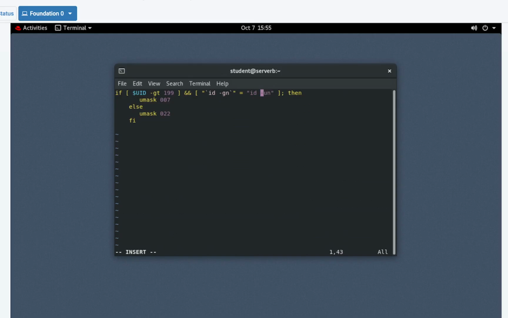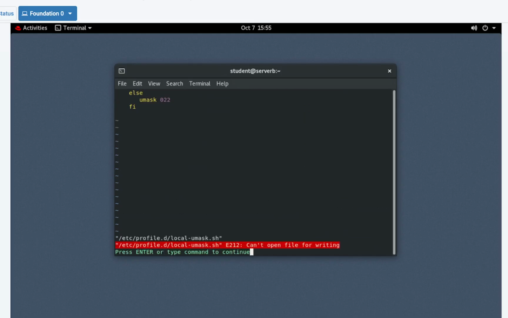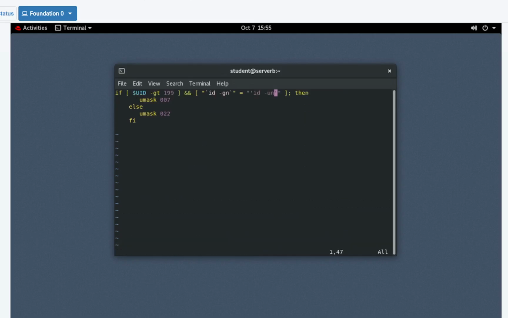No, we have these single quotation marks. Let's try it. So I see only one problem here right now. We will probably not be able to save it because we're a student, not root, when we're supposed to be root. Hey, we can try anything we want. Yep, it doesn't let us. Okay, just quit without saving.